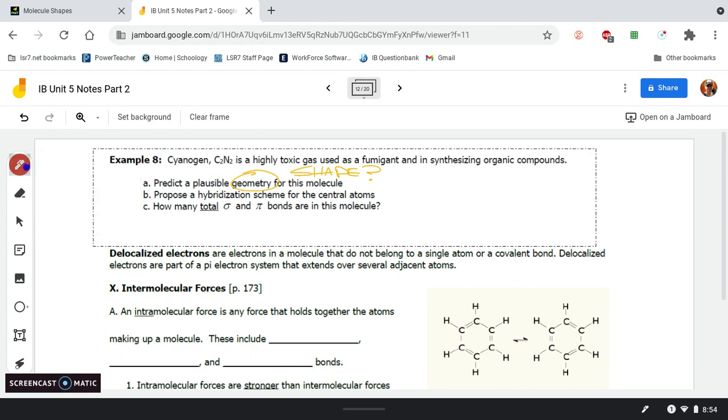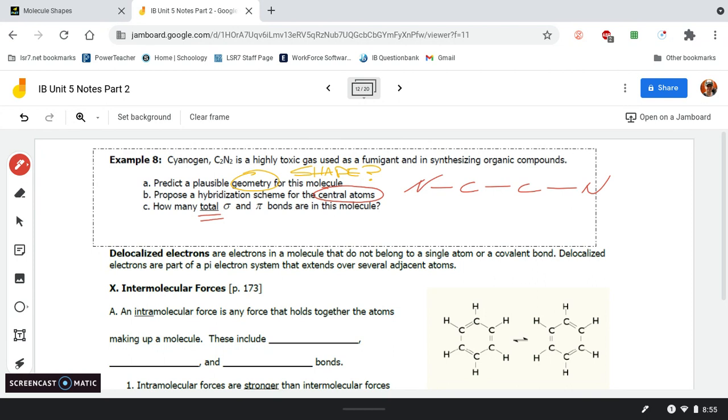Be careful on the test. They do this a lot where they specifically ask, okay, what's the hybridization of this particular atom? And then how many sigma and pi bonds total are in the molecule? All right, so we got to draw it. It's not going to follow our normal patterns. Normally you have two central atoms and you make everything else symmetrical, as best you can. Right, I've given you that much.